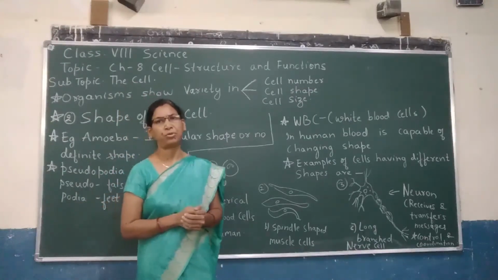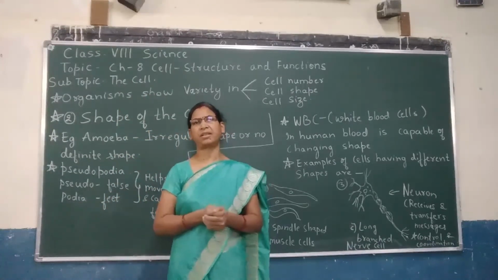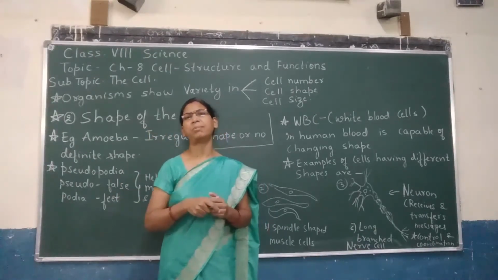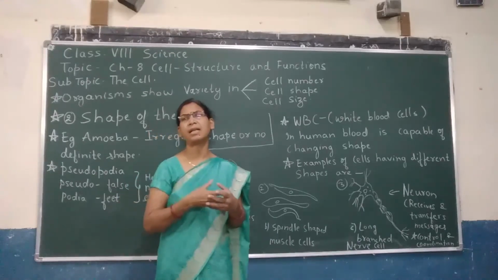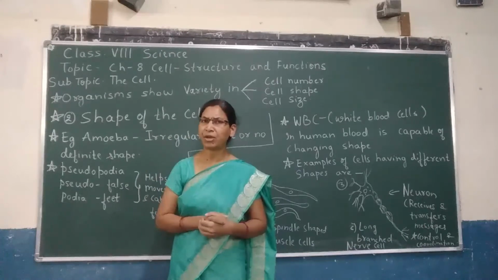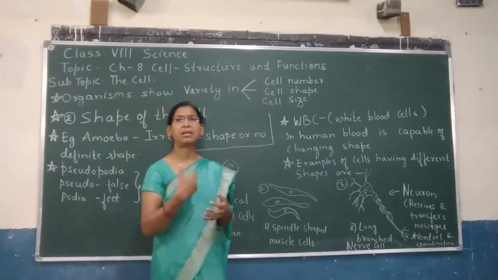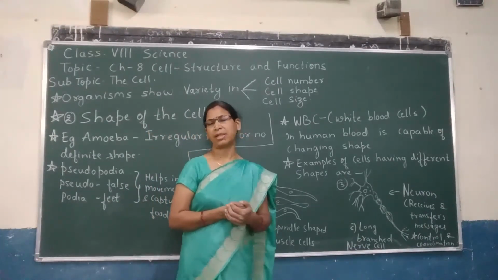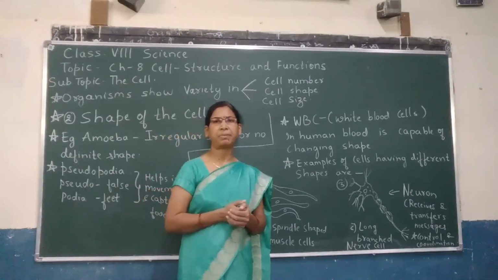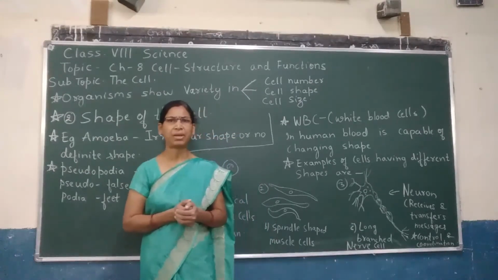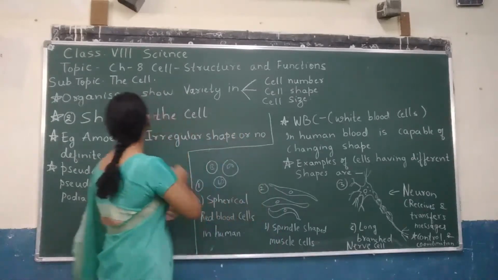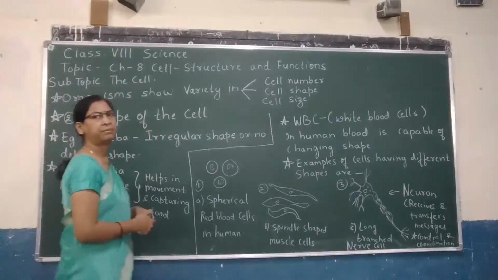Dear children, do you know which component of the cell gives its shape to the cell? It is the outer covering, the membrane, within which the cell is enclosed. It is called the cell membrane. In plants, there is an additional enclosing called the cell wall. It gives additional protection to the plants. It is made up of cellulose, about which we will be studying in detail. I hope you understood about the shape of the cell.